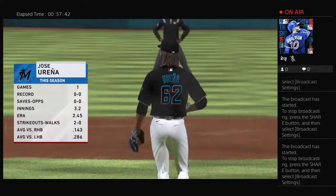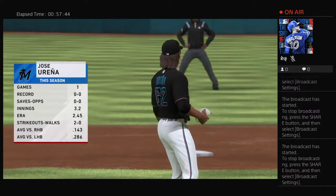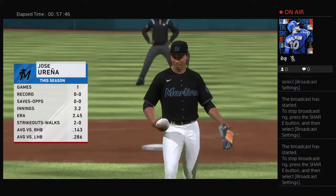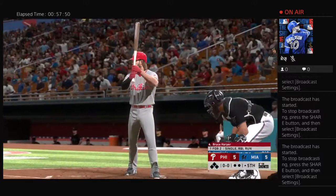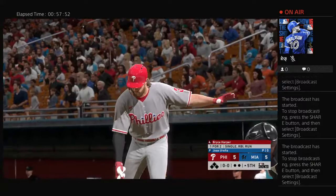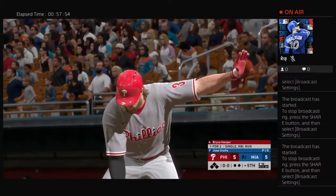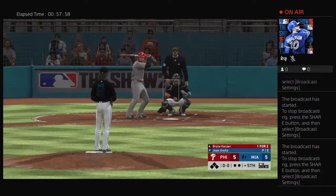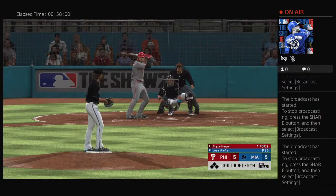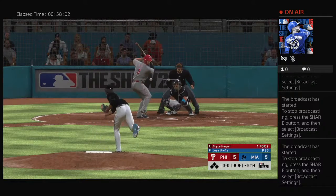Number 62, Jose Urrea. All ready to go in the top of the 5th. Here's Bryce Harper now. 1 for 2. He singled and struck out in 2 trips. Infield shifted well to the right. Here's the first pitch.